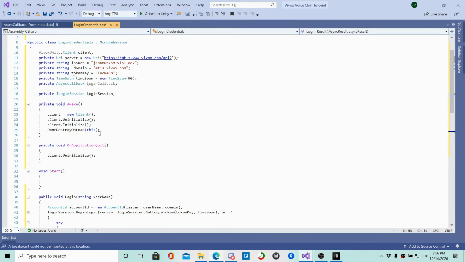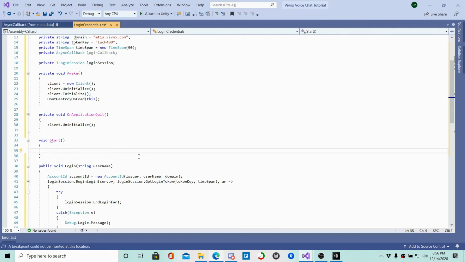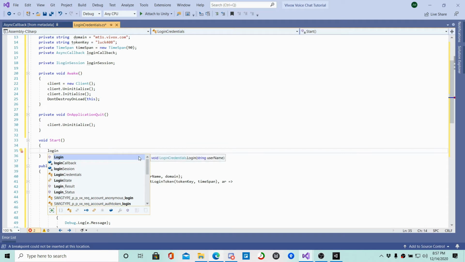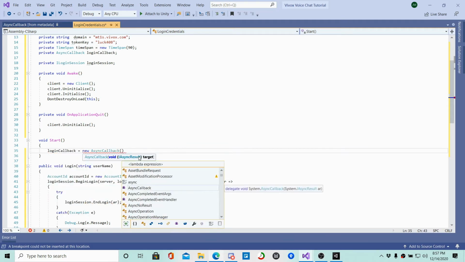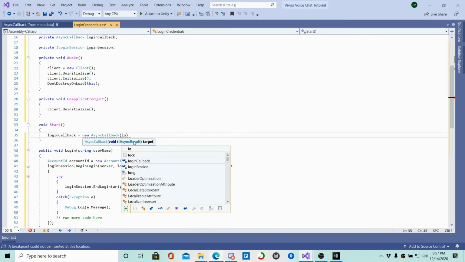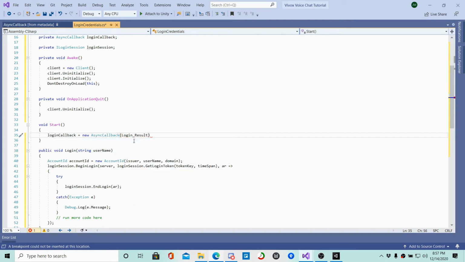And up here in the Start function, we can do login callback equals new AsyncCallback, and the target would be login result. So this creates a new AsyncCallback which takes the login result.